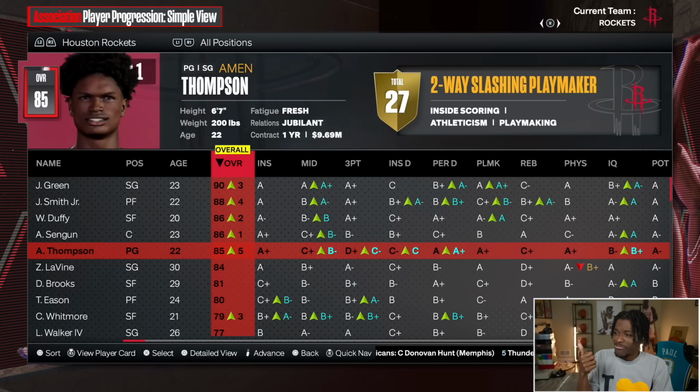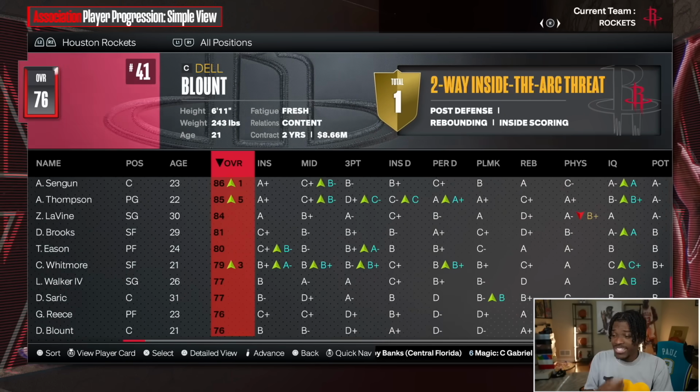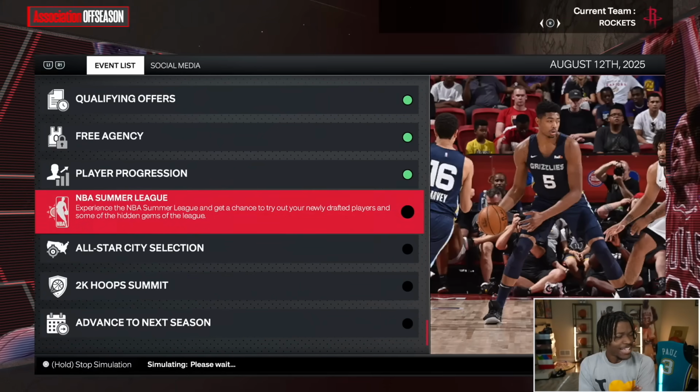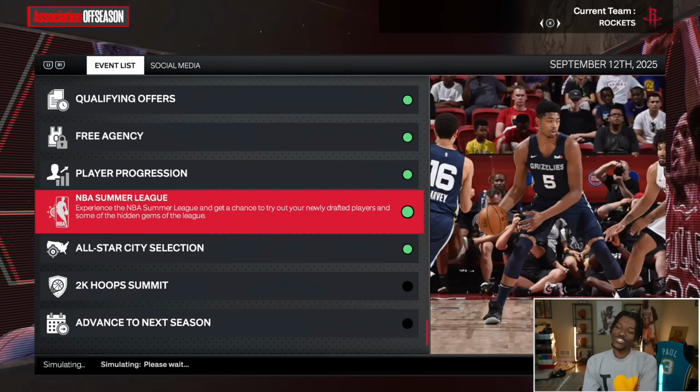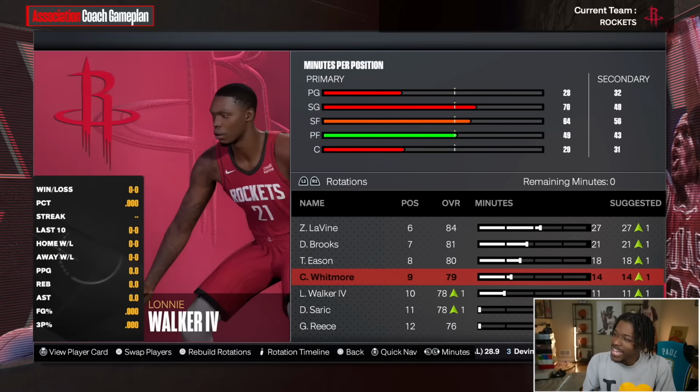Amen Thompson jumps up 5. Jabari jumps up 4. And he was coming off the bench last season behind Bron. So, good year. This team might be better. Heck, I'll say it. We ain't got LeBron no more. No, that's crazy. Like, look at that starting lineup, man. That's a good lineup and a good bench.